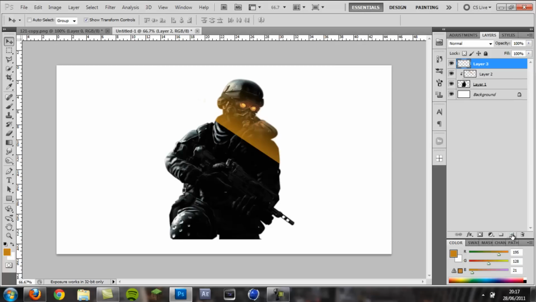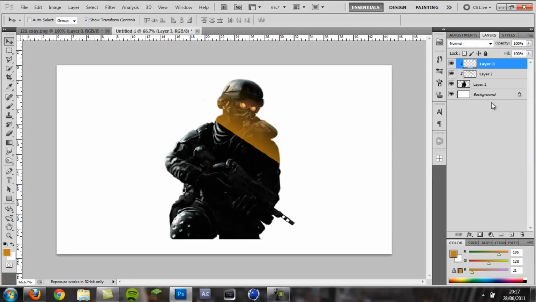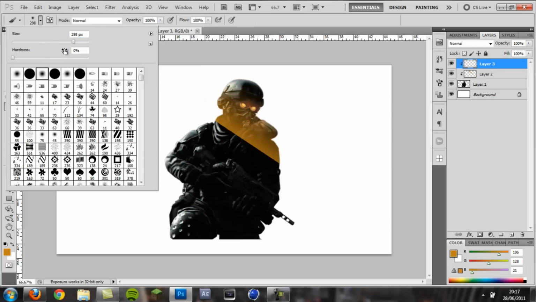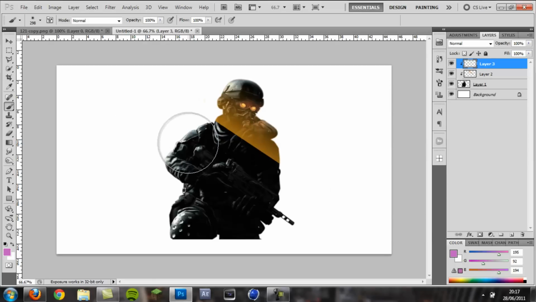I'm then going to create a new layer and then right click on it and go create clipping mask again, so it's all ready for us. Then come to the brush tool, make sure it's on soft brush, and I've got mine on about 300 pixels, and then choose a new color. I'm going to do a light pink, and then simply click wherever you want. I'll click here. And as you can see, it's cut off right at the edge of the render, and that looks really cool. So then you can lower the opacity a bit, and I'm happy with that.